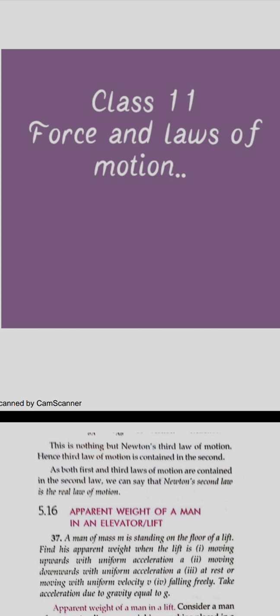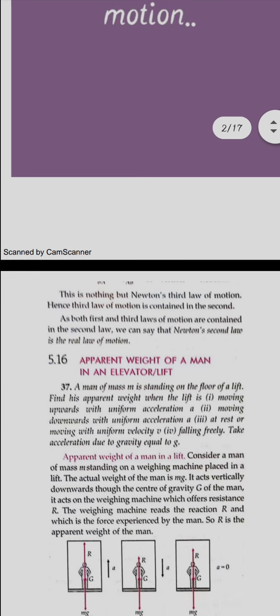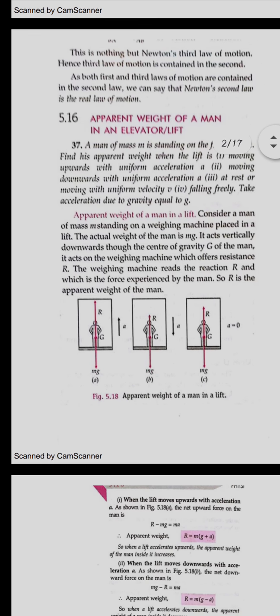In the previous videos, we were learning about the chapter Force and the Laws of Motion, in which we have seen the three laws of motion, what force is and the types of forces, and we have even seen what momentum is, conservation of linear momentum, and many more things. In the last session we saw the topic of apparent weight.